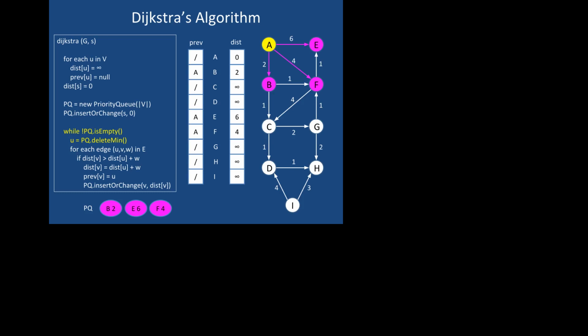So what's going to happen now? We've got our fringe on the queue. So the queue is always the fringe. And the yellow things, there's nothing in the algorithm that tells you that A is yellow. I'm just putting it there to help us remember. So what's going to come off the queue now? B. So B comes off the queue, and immediately I'm coloring it yellow, meaning we're done with B. B will never change.